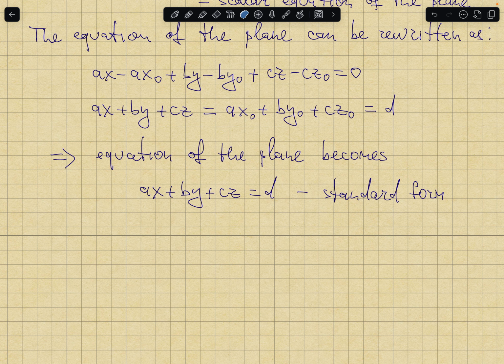And indeed, if you look back, the coefficient d is the thing that depends on the coordinates x0, y0, and z0 of the point that lies inside my plane, because the stuff that remains on the left does not have any information about the point itself. So the orientation of the plane is given by A, B, C on the left-hand side, and its exact location is specified by D. Okay, let's do a bunch of examples.